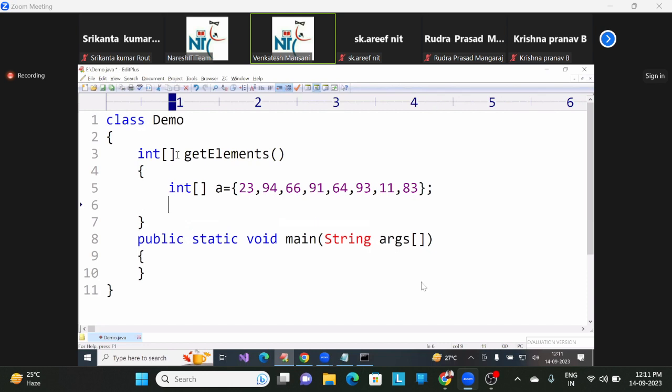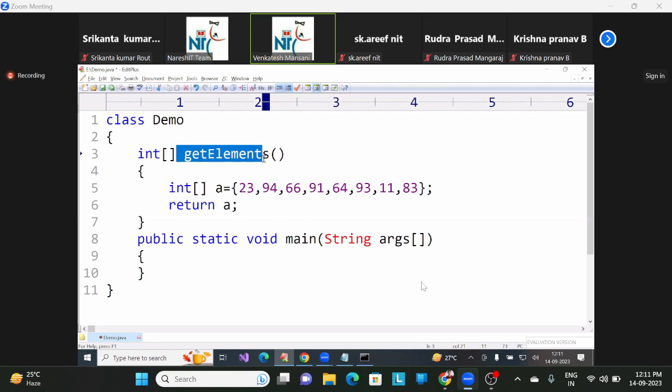Return a. What is returning, the hash code or the elements? With that hash code, elements can be accessed. The method name is getElements, but actually the elements are not returned. What is returned? The hash code. With that hash code, you can access the array elements. Understood? Actually, that array is there only.